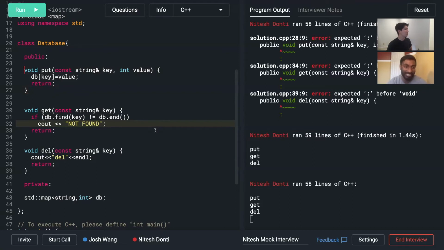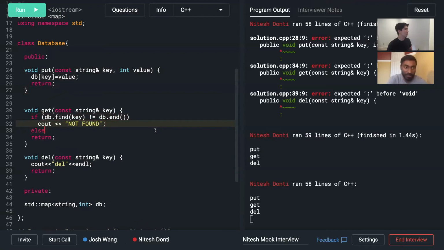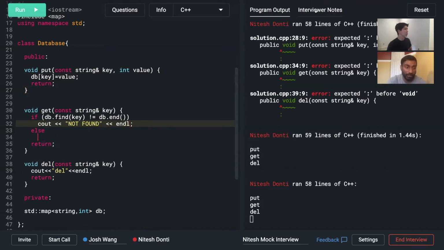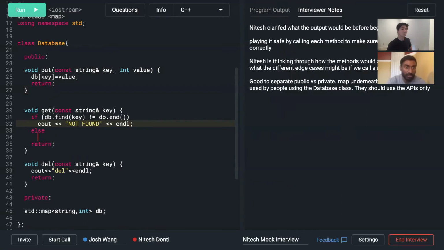are good, sanitized inputs. For the get, we'll first make sure that the value is there. If it's not there, then we print out not found. And if it is there, we will just print out the value.